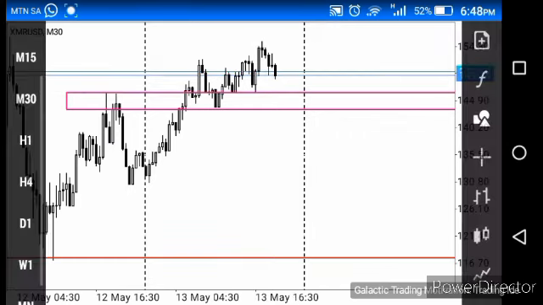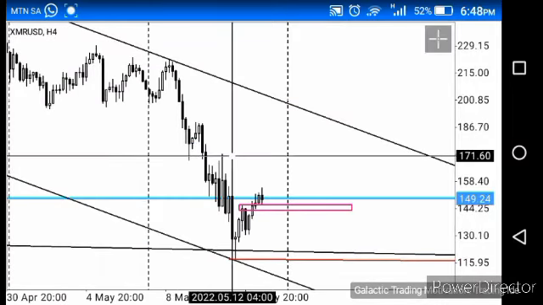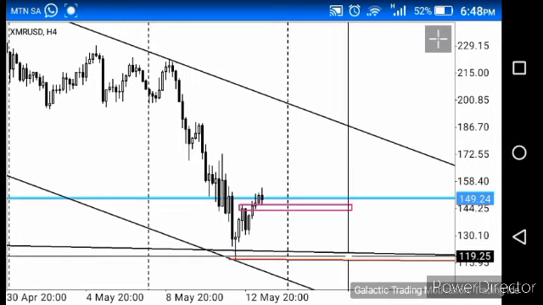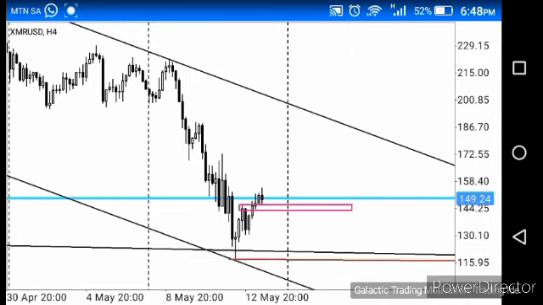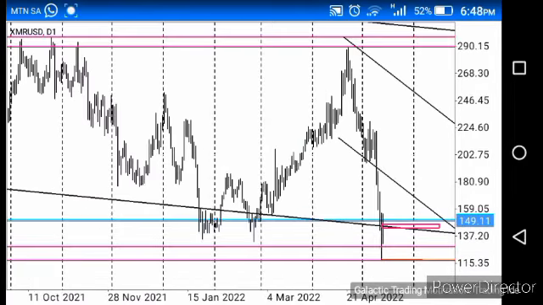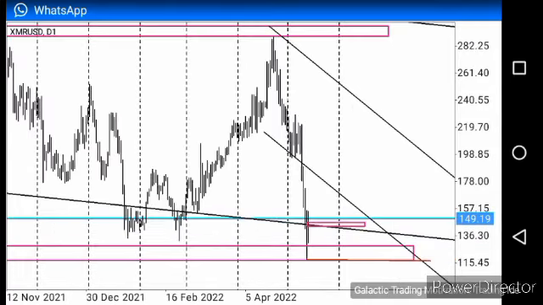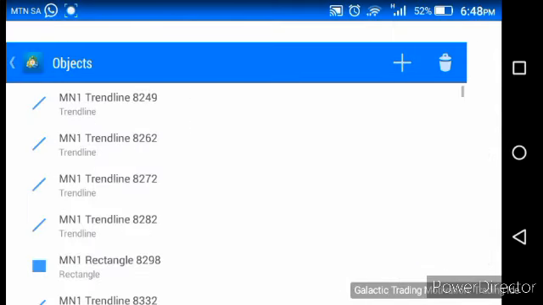Yeah, so let's go back to the H4 chart. As I said, I would wait for price to come back to this level, and then that's when I would look for further buying opportunities. So that's my analysis for Monero. Just to recap, let's go back to the daily chart. On the daily chart, I said that we had this, just bear with me, guys.